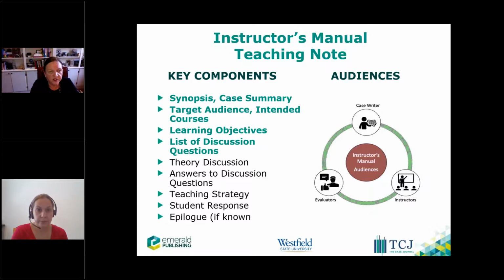The second piece is the target audience and intended courses. Here we're describing, is it undergraduate, is it graduate, is it executive level students that you're intending for this case? And then what courses can it be used in? A lot of times reviewers will pay attention to this in terms of, is it complex enough for a graduate discussion, or is it too simplistic and might be better at the undergraduate level? So you want to describe the target audience.